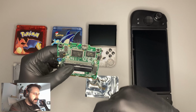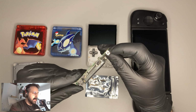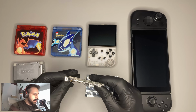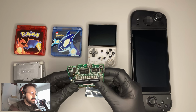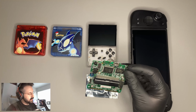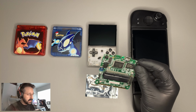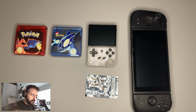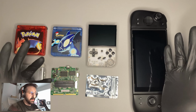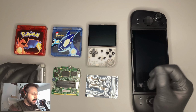And typically I solder a third-party part. These are the clicky shoulders. And the reason for that is because, honestly, they're just cheaper and they're quite reliable, from my experience at least. If you would like to hear how it sounds in comparison, I'm going to get these close to my microphone. So this is how the original one would sound. And this is how the clicky one sounds. Yeah, I believe some people prefer the original feeling, while some prefer the clicky ones. I'm one of those that prefer the clicky ones, and I think they just make it so much better.